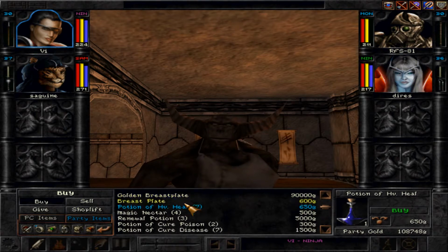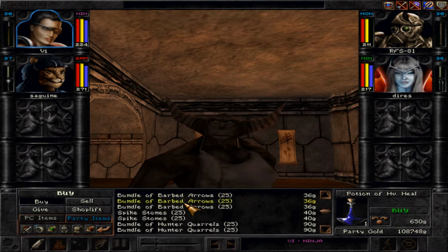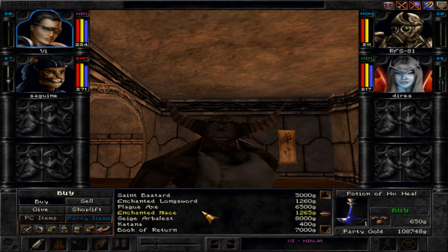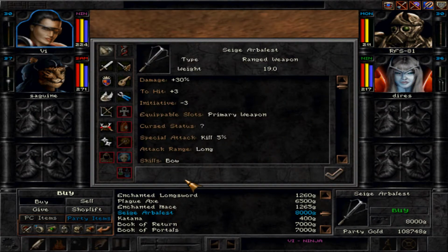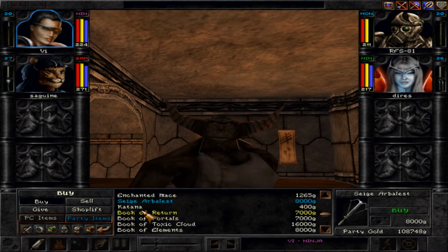The golden breastplate. I'm not sure I want to buy it yet. I only got 100,000 left. I better save it for the vampire chain. So this is a really nice quirl type weapon, but it's got negative 3 initiative, although kill is 5%. So it's just, if you got enough speed, that'll be a good weapon.